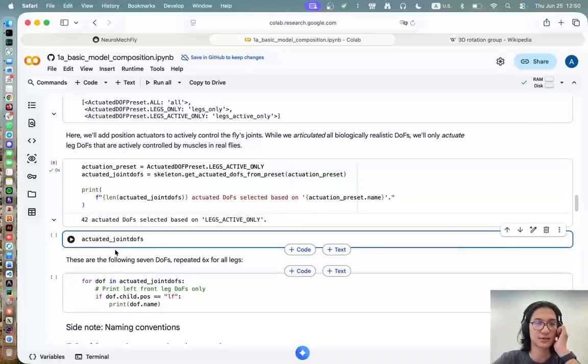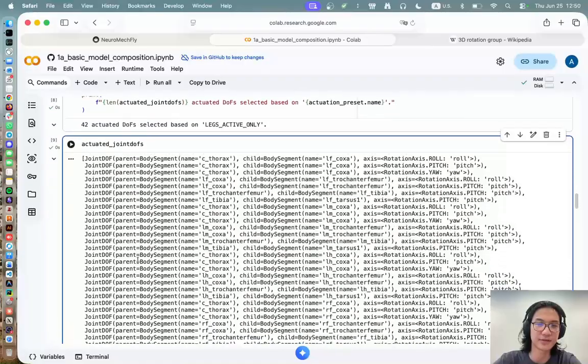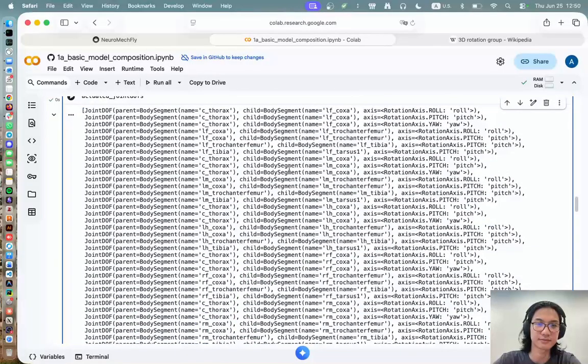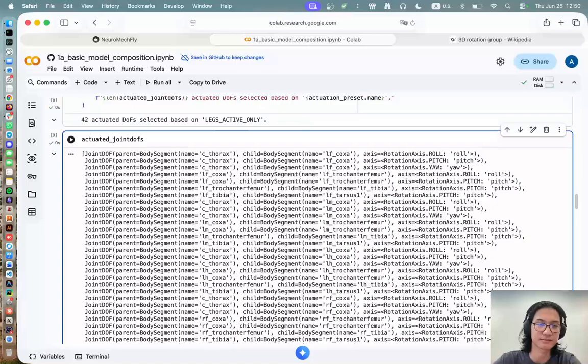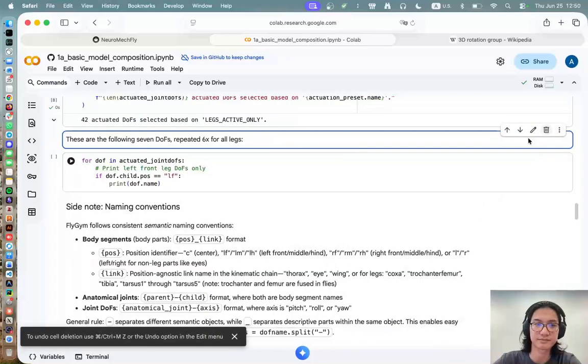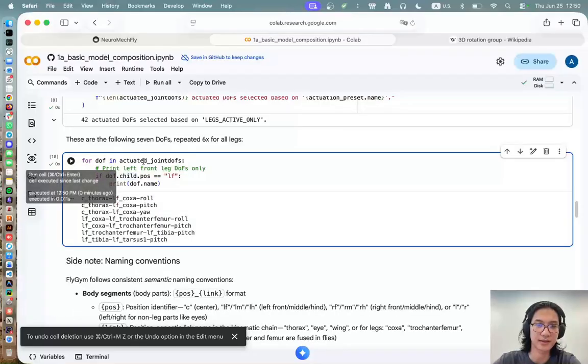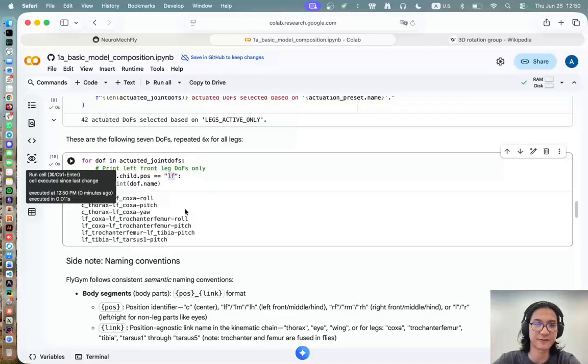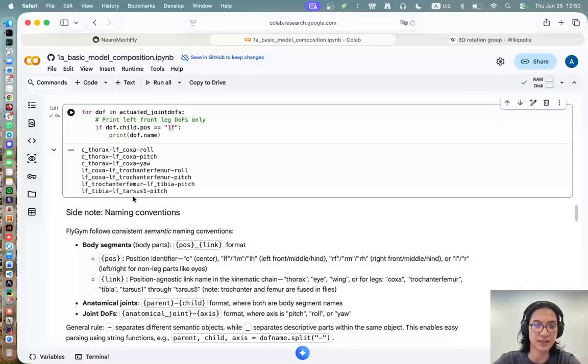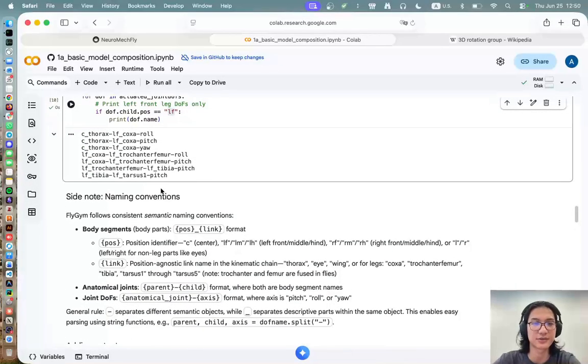We can even run this to see a full list of them. If we just look at the left front legs, those are the 7 actuated joints or degrees of freedom.